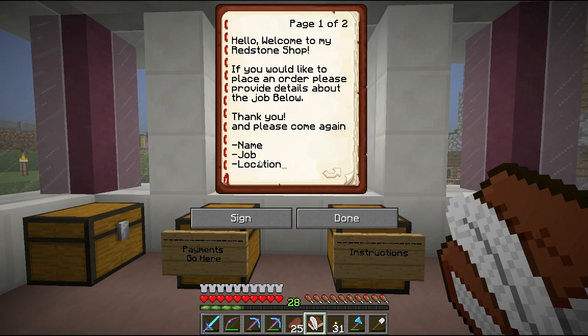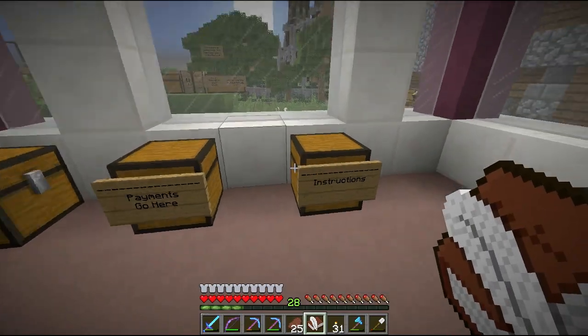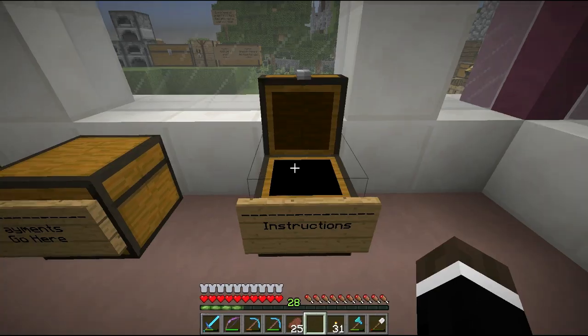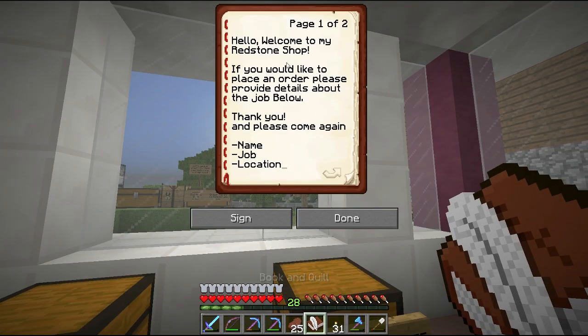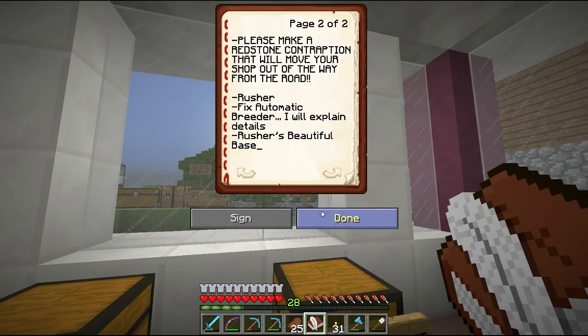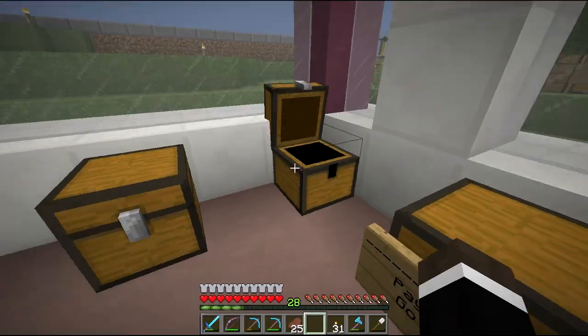That's the easiest thing I've ever done. Name, job, location. Yeah, I did it. I'll explain that to him some other time. I don't have to sign it. How much does this cost me? What does it say? I don't know how much this costs, but okay, we'll leave it at that. Instructions there. Payments here. All right, let's head.